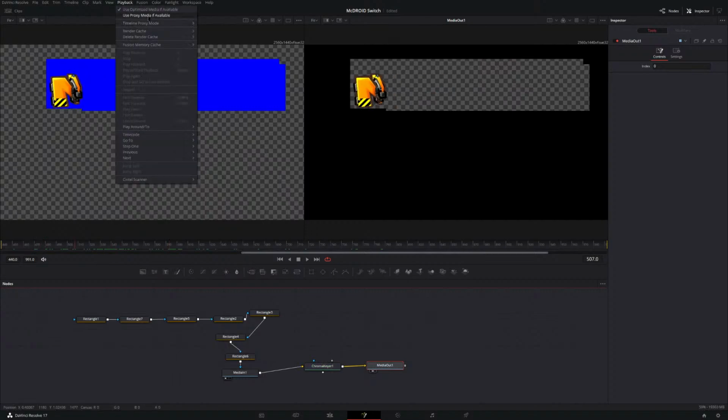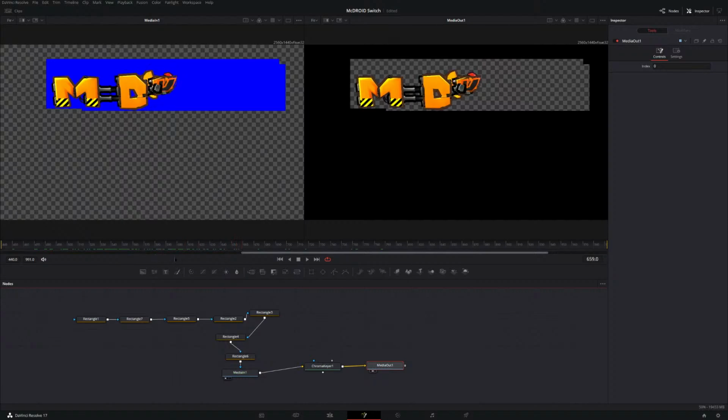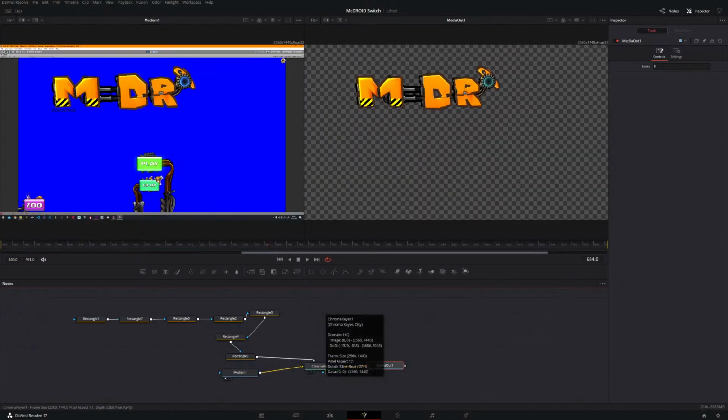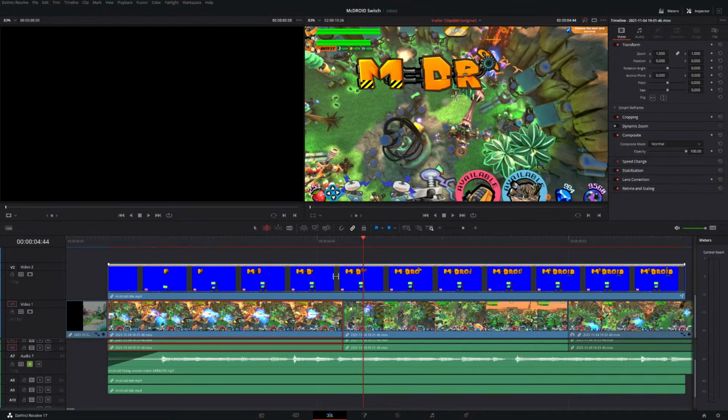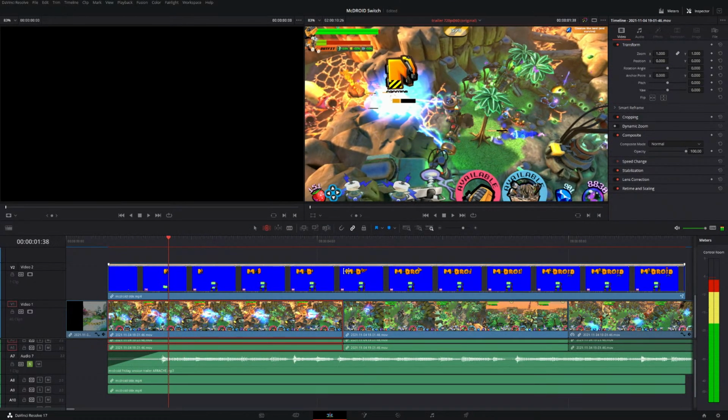Okay, so proxy, don't use. Optimize media use. Yeah. Okay. Perhaps that's supposed to be a garbage matte. Huh? That would make more sense. There you go. All I need is a public. Alright, so now we have that. And I need to bring back the cropping.